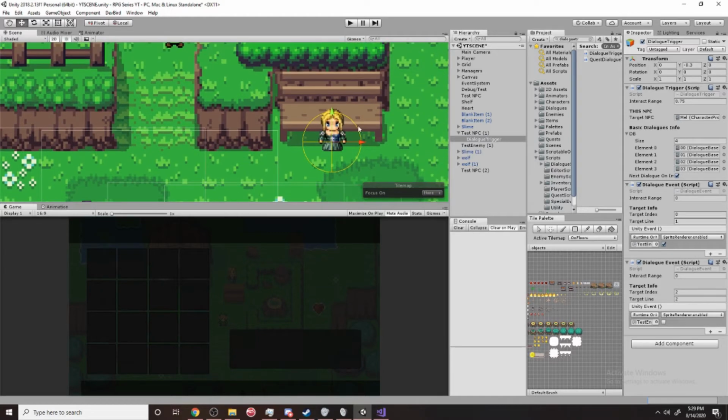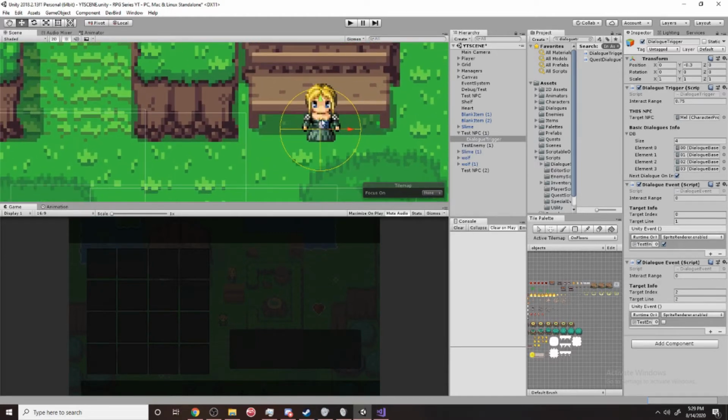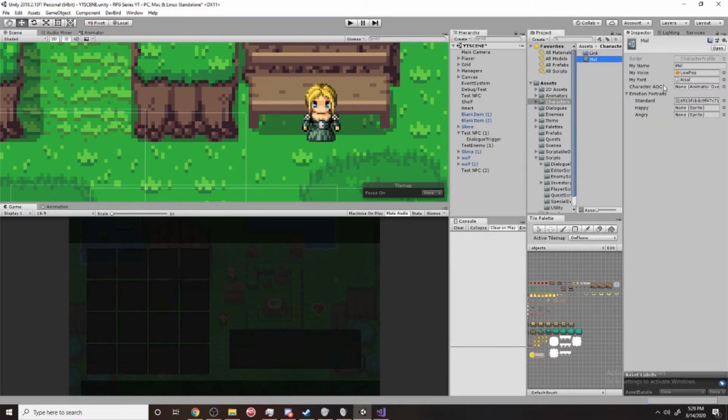And if you're worried about the disconnect between this character's sprite and the target NPC, what you could do is go into here and have a sprite set up so that the sprite data you set in here will affect the sprite that is shown, so that way there's never a disconnect between the target NPC and the sprite that's shown.